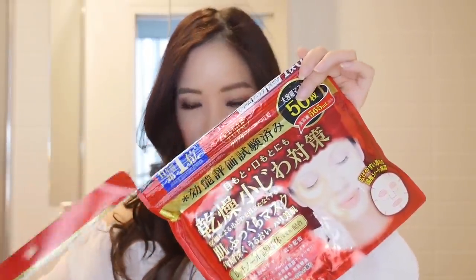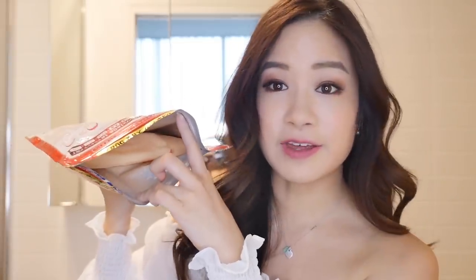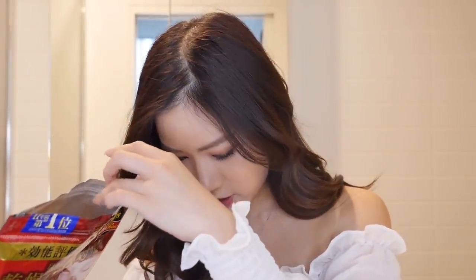I'm gonna open this up now to show you guys. So typically with these huge face mask packets when you open it up, you will see a bunch of face masks inside that are pre-soaked. Here is a face mask and guys it is so moisturizing — as soon as I pulled this out of the packet I can see it dripping with moisture. Let me show you guys how much is actually in here.